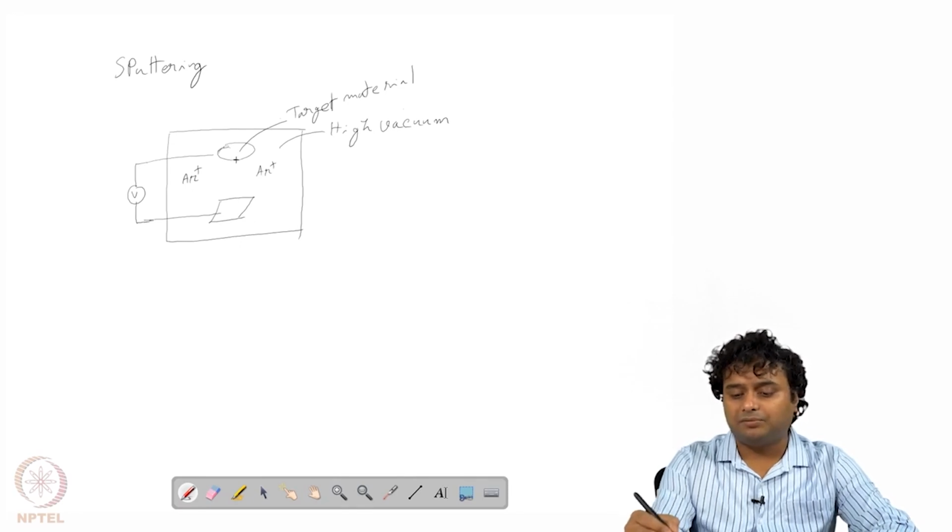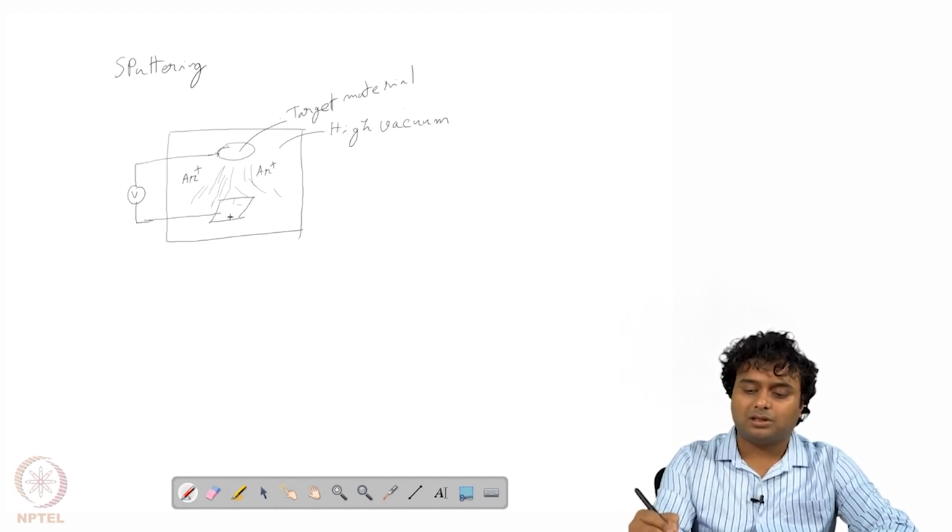So let us say if we apply a negative electrode on this side, then the ions will be attracted towards the negative electrode, and because of that there will be a bombardment on the target. Because of this bombardment, the target material, like if this is gold, then gold atoms will get dislodged from the target and get coated on the sample. It will also go to other places, but some amount will be coated on the sample. Accordingly, we can get a gold coating using the sputtering technique.